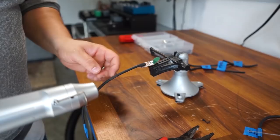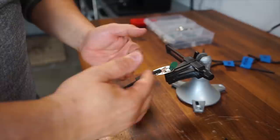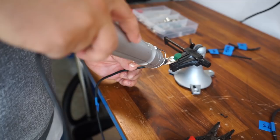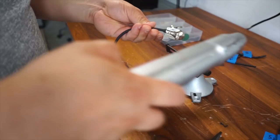So as you can see, it's not sticking out a whole bunch. Again, I don't really have any value functionally of having it stick out any more than that. Again, it's just to kind of give me some rigidity. I'm going to line this up, same piece. It's the first one. Just line those up. Perfect. I'm going to undo it now and just give it one more turn.